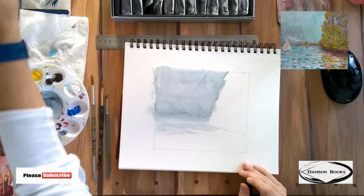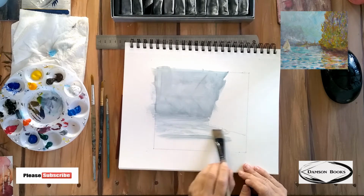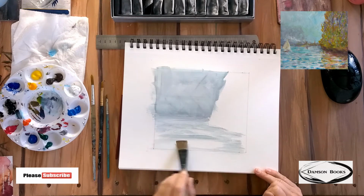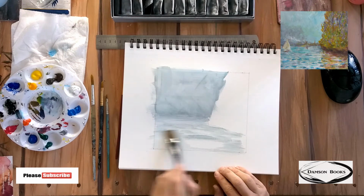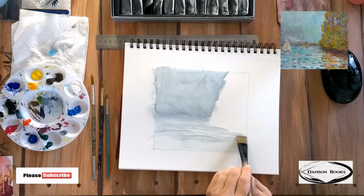A little more water, and I'm going to go around, and it's a wash, so it's not tons of color. There's more water in here than anything else.